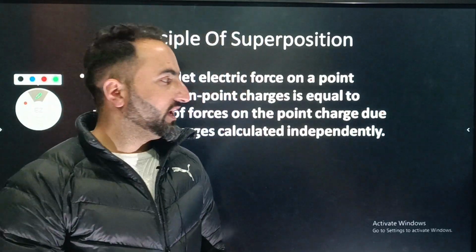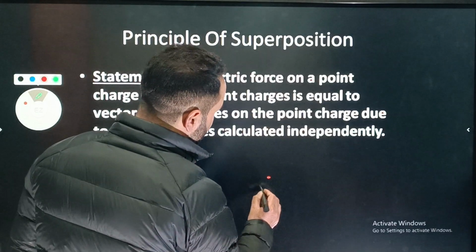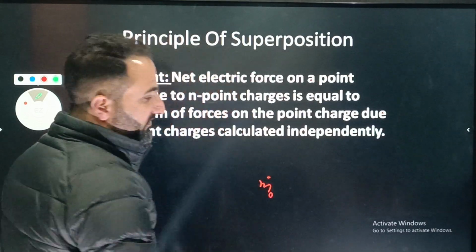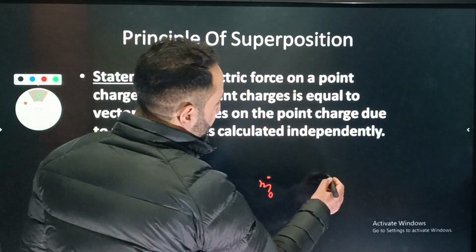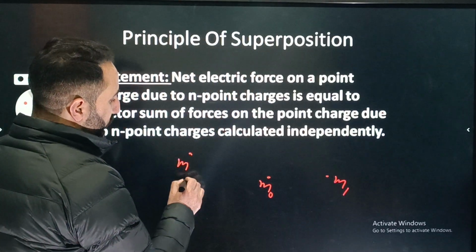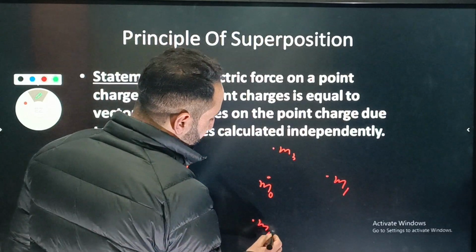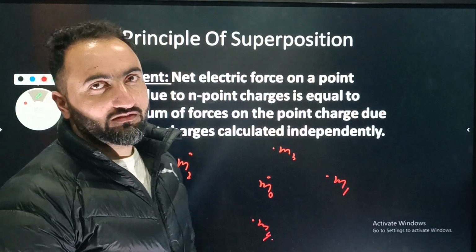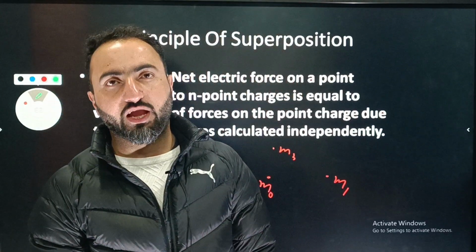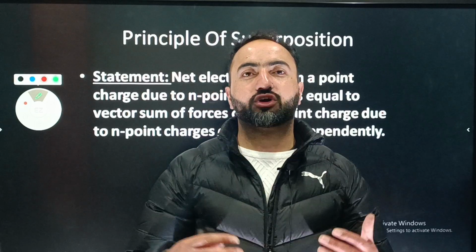Simply, what does it mean? I will explain it a bit. Pay attention here. For example, this is one particle m0. And in the vicinity there are a few particles: this is m1, this is m2, this one here for example m3, and this is m4. Now the question is: calculate the net gravitational force on m0. So how to calculate it? Calculate the gravitational force on m0 because of m1 independently, individually. Calculate the force on m0 because of m2.